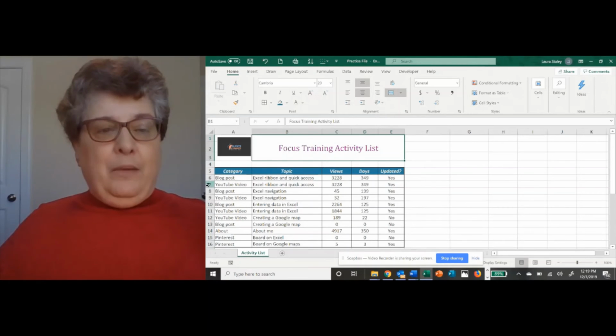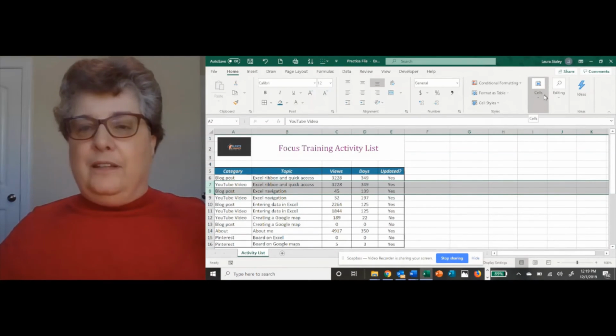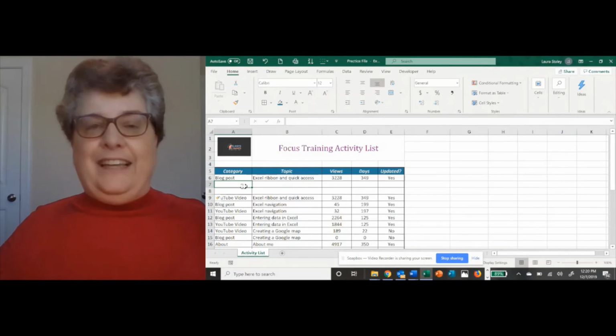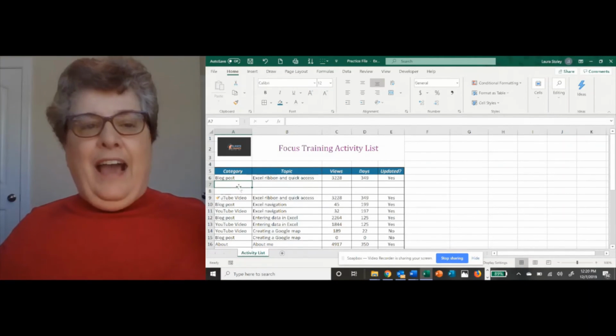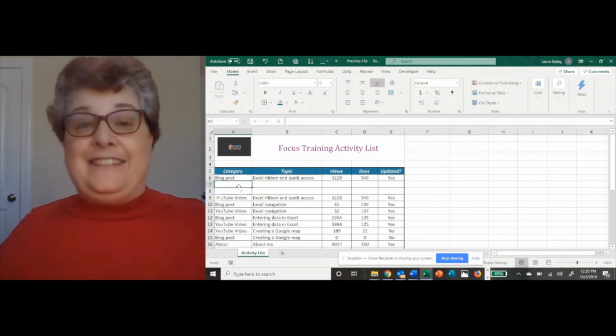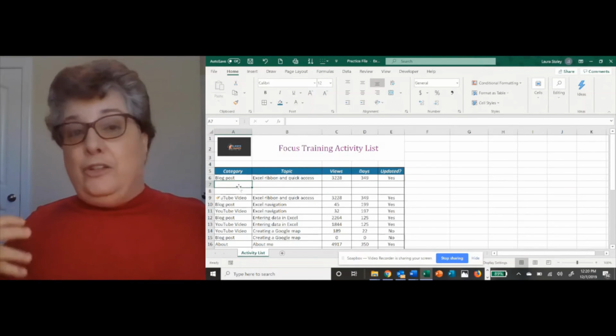Now there's one more thing I want to show you. So I'm going to add a couple of rows so that I can show those to you. I'm going to open up 2 rows underneath my blog post. So let's say this spreadsheet is tracking things that I do for my blog and YouTube channel.